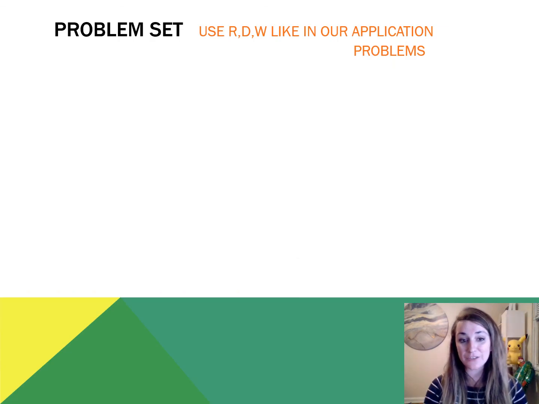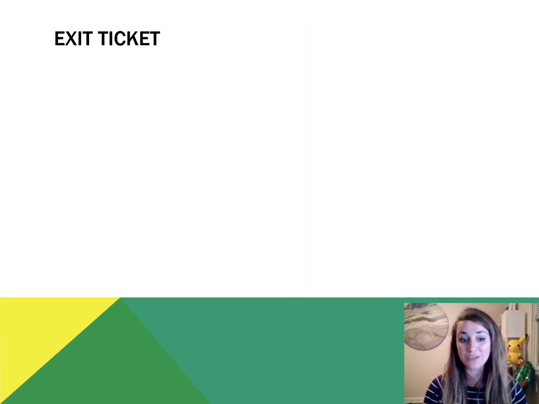Now let's switch on over to our Google Slides for our problem set practice. Be careful and work thoroughly for each of these problems in order to give yourself the opportunity to get practice in before your exit ticket. Then go to your exit ticket on Edulastic. Remember, it's important to turn in your exit ticket on Edulastic for grades and attendance.